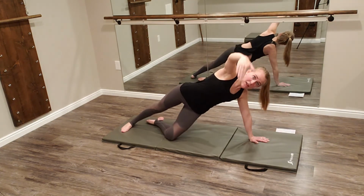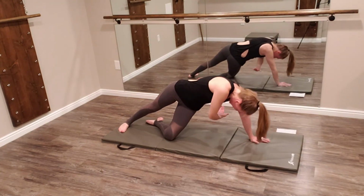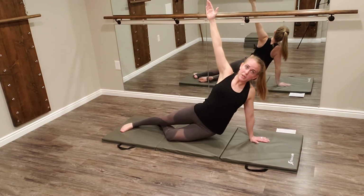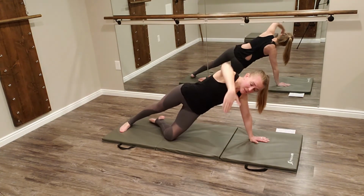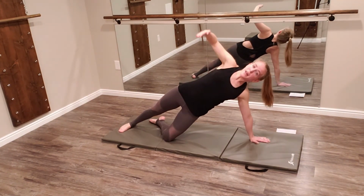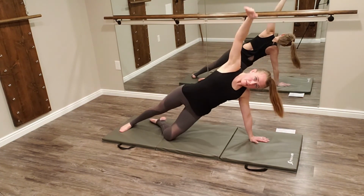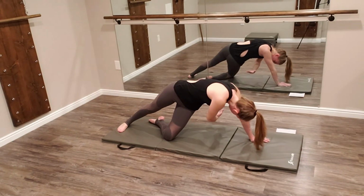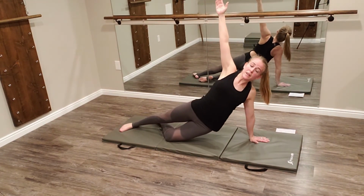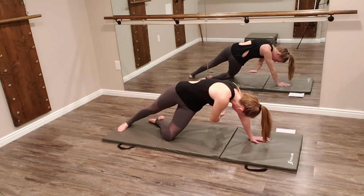Now we're going to lift the hip, reach the arm through and twist through the body. Again, lifting up, dip the hip down. You can be doing this in a full plank as well. And again, lifting up, dip the hip down. Lift and press through. Again, hip down, lift, turn and twist.